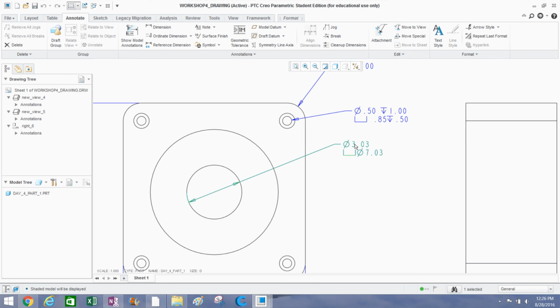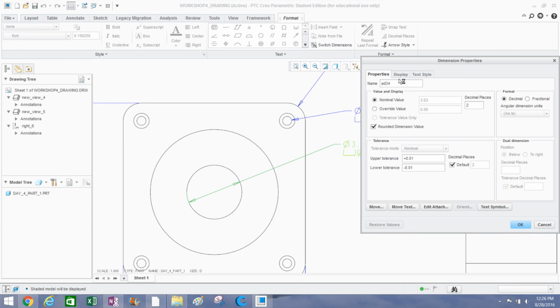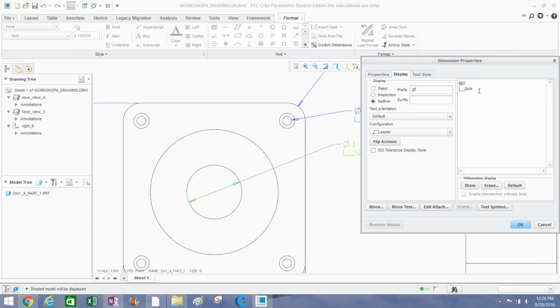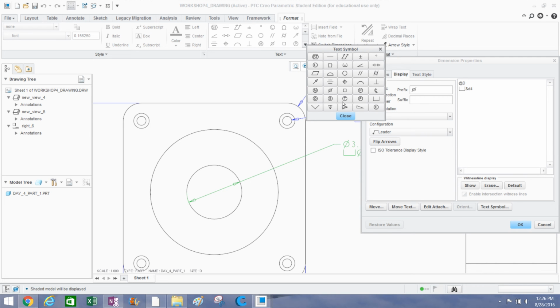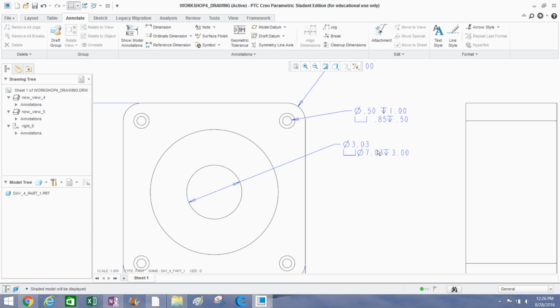Now, left click again. Let's go back to properties. You could have done this all at one time. I want to show you what it looks like. Go to dimension. We're going to come to the right of that text symbol. Let's go ahead and give us our depth symbol there. Click close. Now we're going to type this time &d3. And once we do that, click OK. And now you'll see that it's given us exactly the same thing as before, except with one difference. And let me go ahead and show that to you.